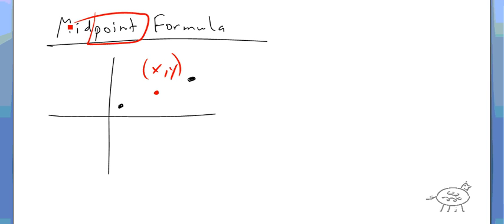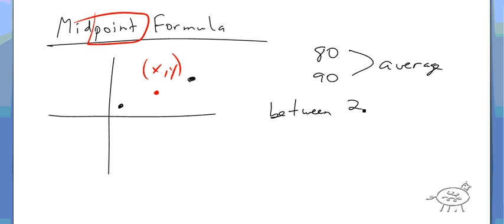All right. So it's kind of like if I give you guys a test and I ask you what's the middle of your test, what is the same thing as middle? If you have a test and you have got an 80% on one and you got a 90% on another, and I ask you for the midpoint, isn't the same thing as finding the average? And how do you find the average between 2 points?